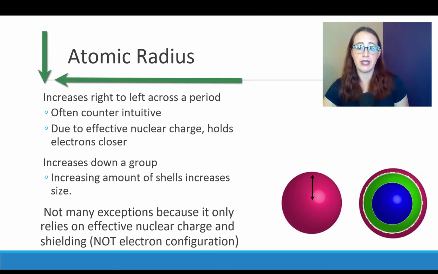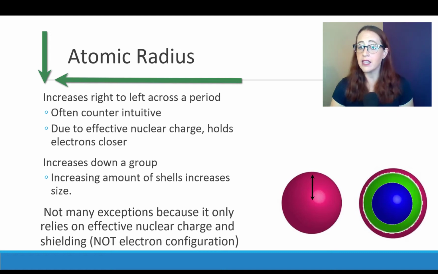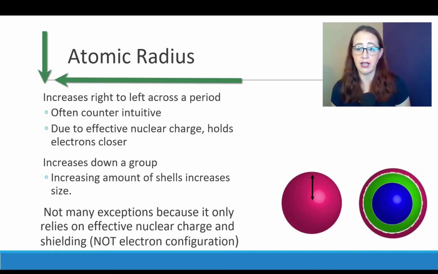The trend for atomic radius comes as a result of the effective nuclear charge. As we look from left to right on the periodic table, the increasing effective nuclear charge pulls the electrons in closer to the nuclei. Because most of the atom's size comes from the electrons, this means that the atoms are smaller on the right side of the periodic table than the left. This may seem counterintuitive since we're adding electrons and yet we're getting a smaller atom, but it's because of the increased effective nuclear charge.